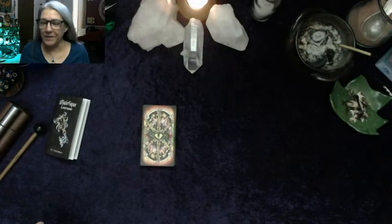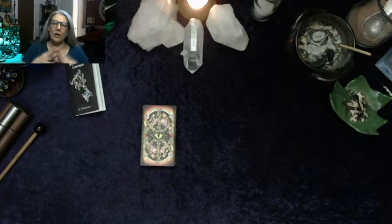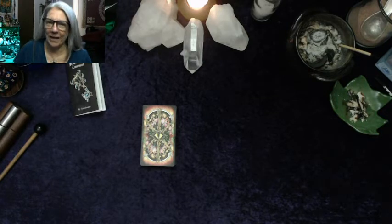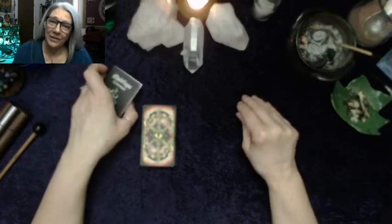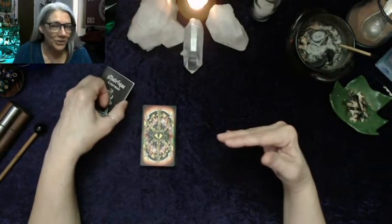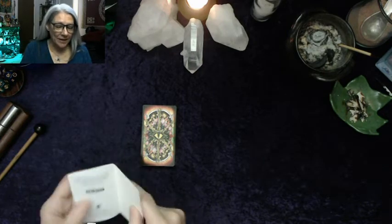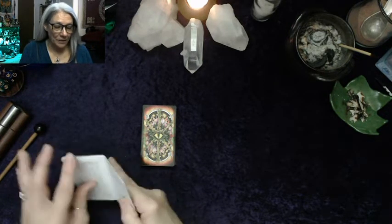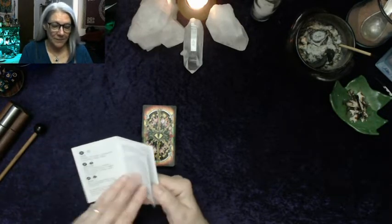Okay, now for the test drive. With Lenormand cards, it's difficult to do a what-do-I-need-to-know-right-now kind of reading, because the cards are so nuanced, and whatever nuance you go with depends on the frame of the question. So it is a style of deck that really does require a specific question to get an answer, to do a reading that makes any sense.